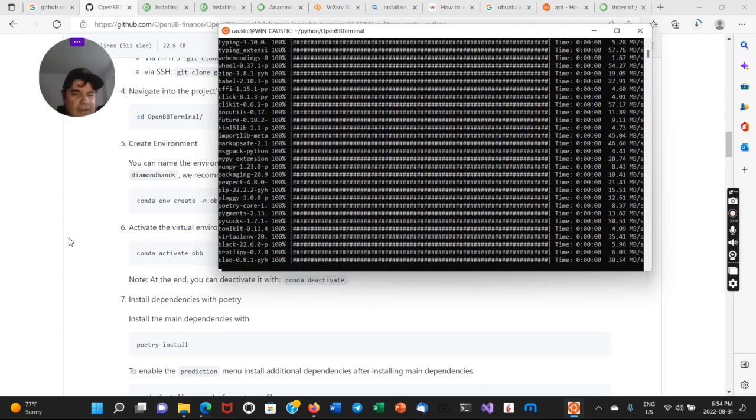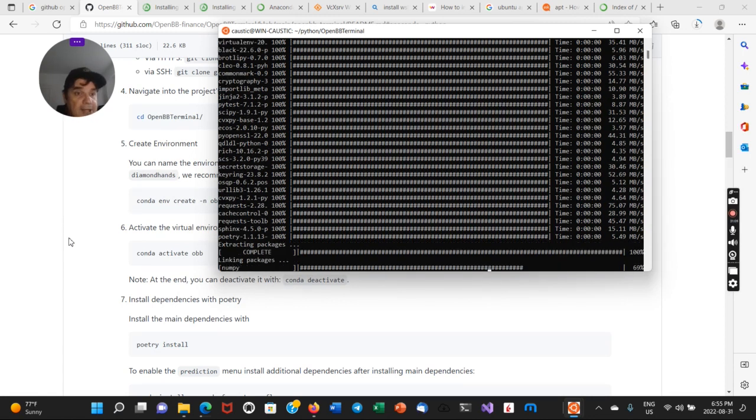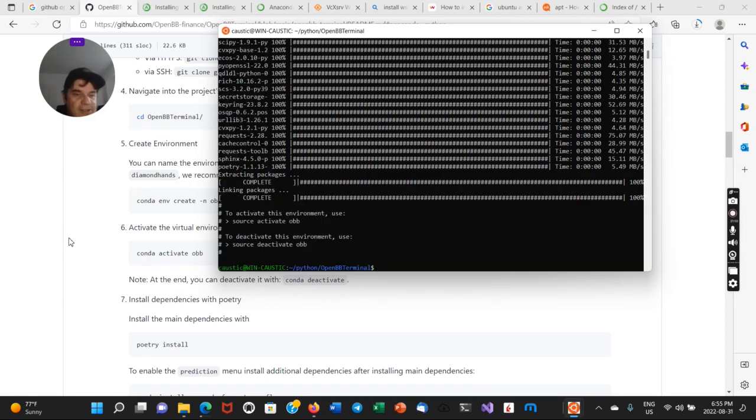It gets all those dependencies for OpenBB, quite a bit. This is a massive project. Hopefully you've seen my other video on the demo of it. This thing's just a beast. I'd hate to see what it's like to update it. I'm not sure if I have to keep doing this, but again, this is just part of the work in progress, I guess, for learning, as I said earlier. But once you get past this, it's an absolutely, we'll call it, mind-numbing project. And you can imagine the code base for the Bloomberg package and how big that must be versus OpenBB. Okay, so now we've got to activate it.